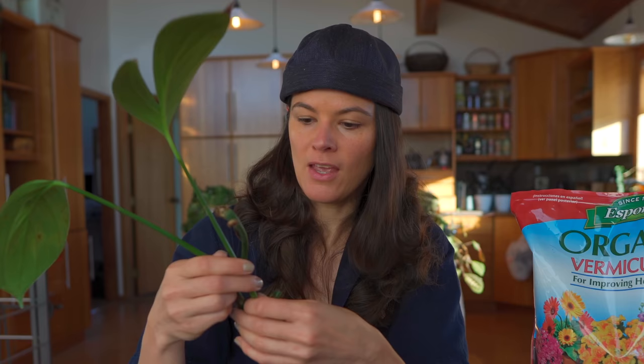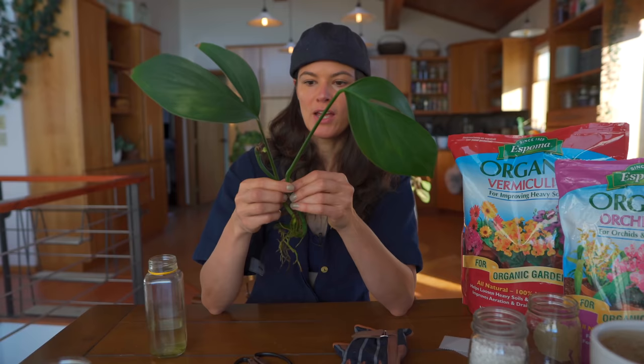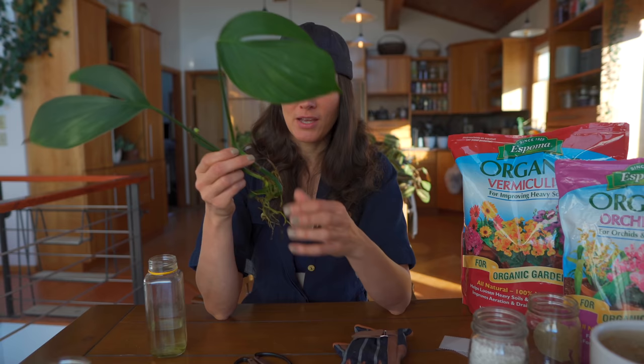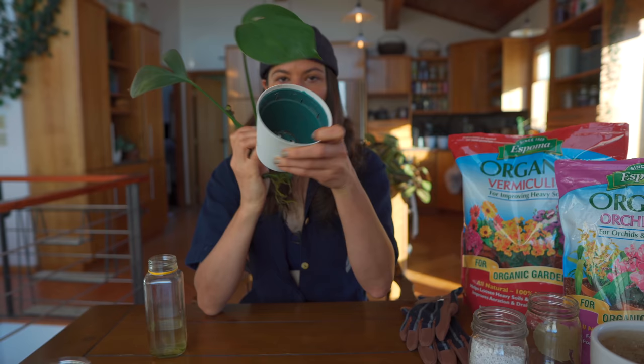I wish I had a photo of this when I first got the cutting, because one of these leaves actually came out and I have this nice little growth structure happening here. I took a separate cutting of this and it's in water propagation right now. Essentially, I put it in water propagation because when I came here it's just one of the easiest things to do — I stuck it in my eastern window and away we went. That was many, many months ago.